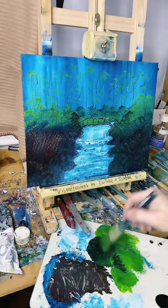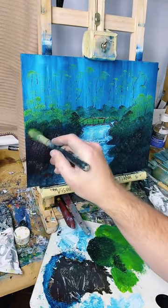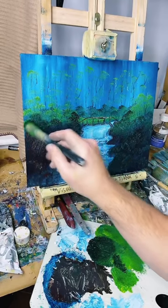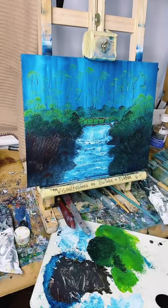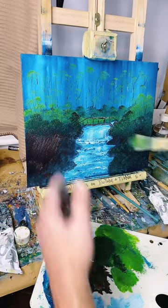Really appreciate it. Let's put some dark there. And then I'm going to put some more light, I think, on top of that. Just build it up. It's getting more distance as it's going along, right?